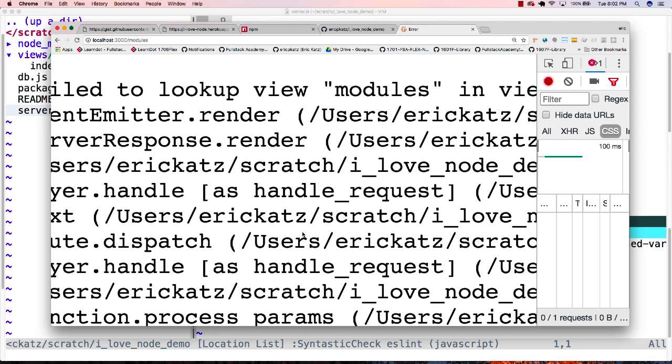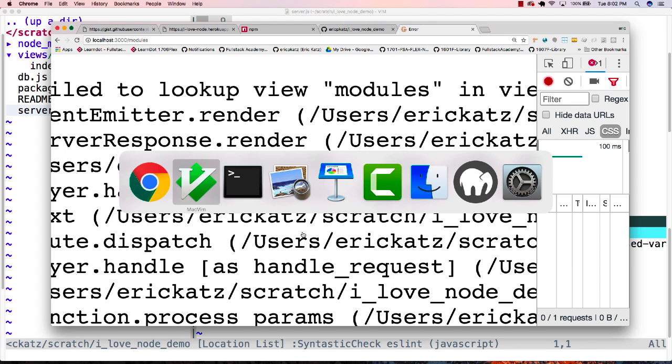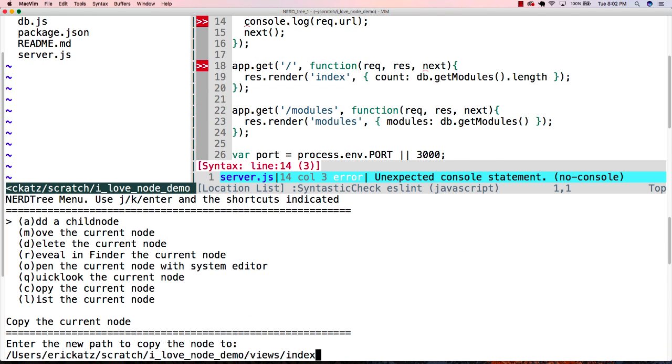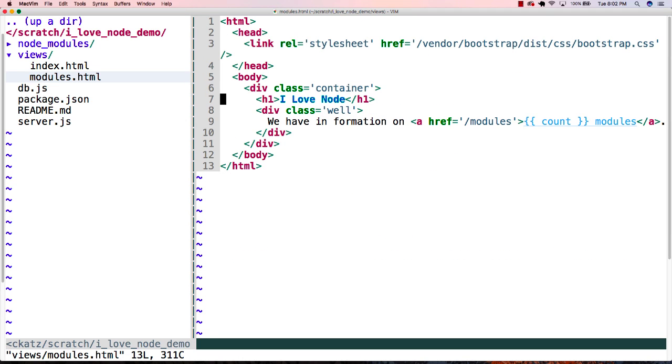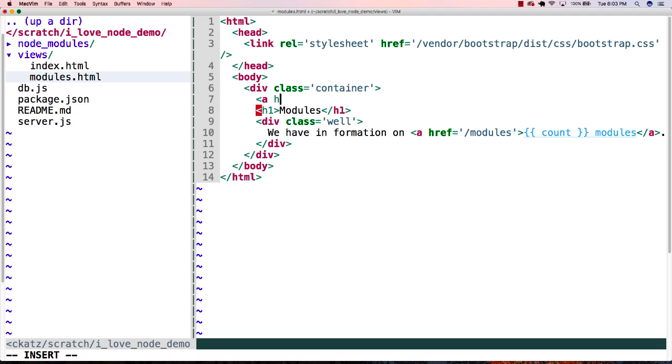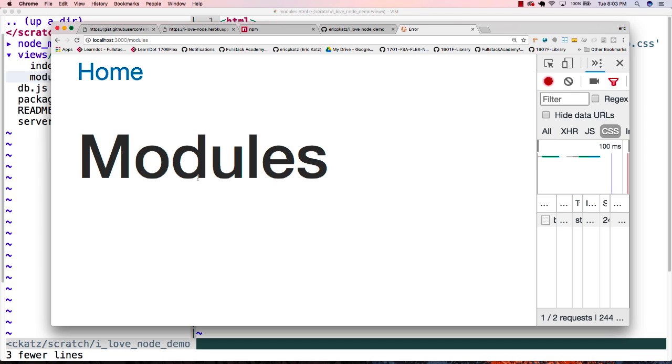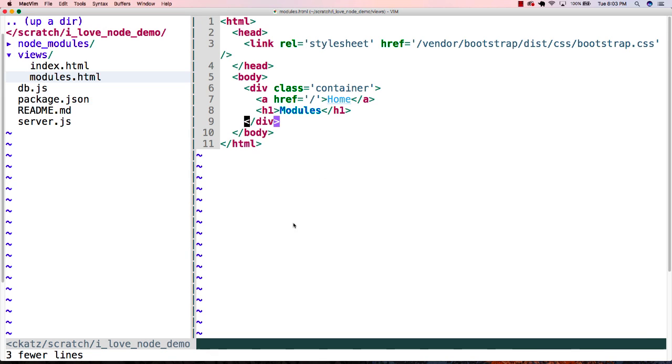modules.html file. So I'm going to go in, and I'm going to cheat a little bit by going in here and copying this and calling it modules.html. And what I'm going to end up doing here, just so I can link my pages together, I'm going to call this modules. I'll put a link back to slash home. And we'll do something a little bit different here in a second. Okay, so now I have my modules page, my home page. Everybody impressed with this site? Nice, right? Okay, a little bit at a time.